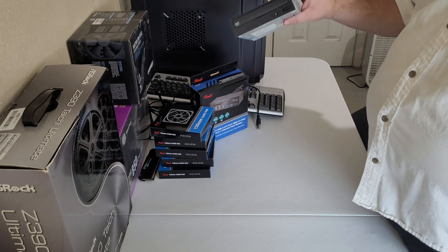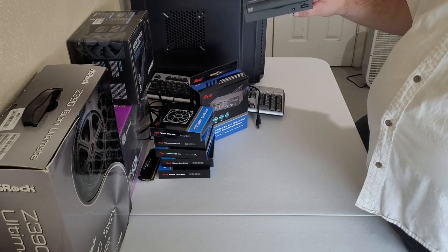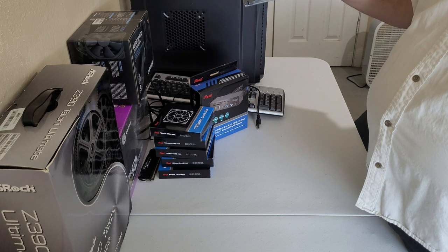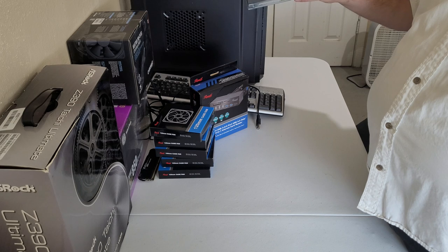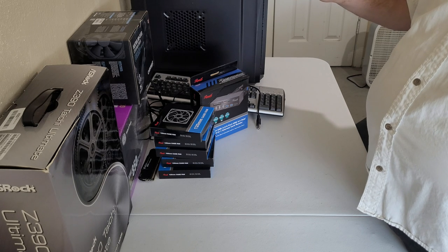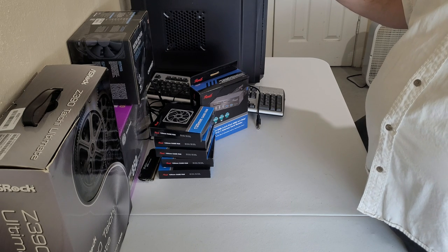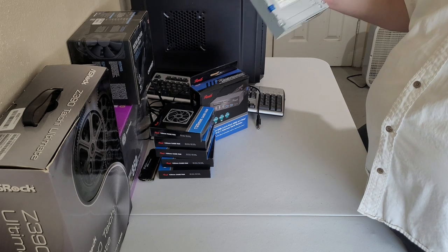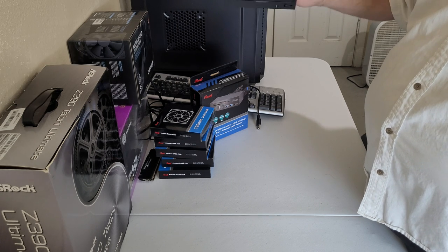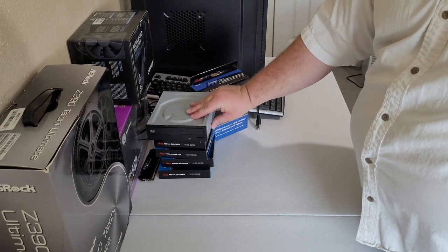Optical drive and SD card slots — yes, old school. When I originally set this list up, I was going to get my operating system on a disk. Well, as it turns out, I hadn't bought my OS yet when I bought this. It's a DVD-ROM drive. I kind of wish I had gone with a Blu-ray drive for watching movies, but this was cheap. It's just a basic Asus DVD-ROM drive — nothing to write home about.